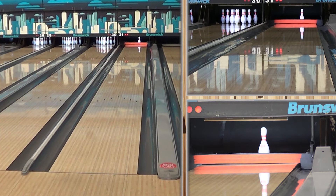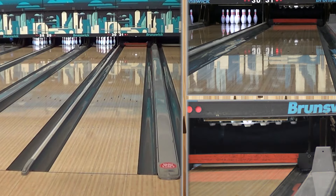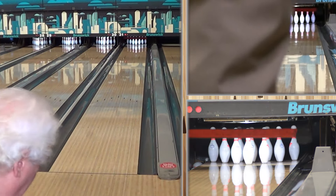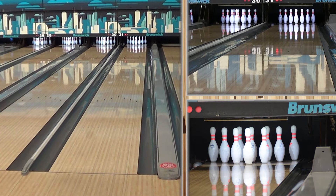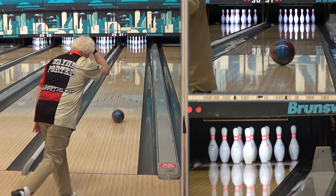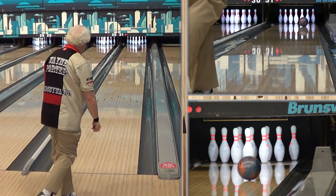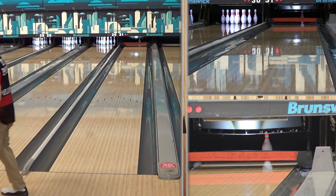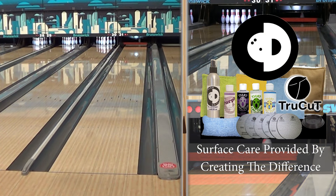When that friction gets developed later on — when you've burnt a spot up to the outside or the oil starts to creep in — this is going to be really nice. You're going to take advantage of that earlier friction. The pearl finish is going to get it down the lane a little bit more. Speed dominant player leaving a nine pin — it's got a hook.